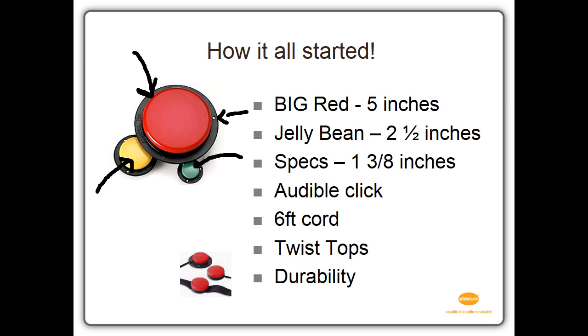The Spec switch, you say that 3 times fast, also has some options that the other switches don't have, which is that we can take this black base at the bottom off. This can come off, and what it turns into is basically the switch right here, with a flange base. You can then have multiple switches right next to each other using Velcro, and there wouldn't be that in-between piece with the black base. You also can take off those bases and put on another base that will hold a Velcro strap. The Velcro strap itself can then be used as a mounting system.